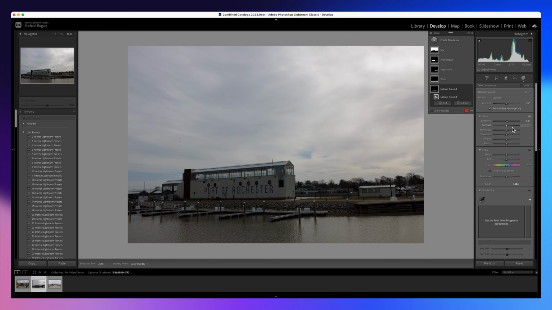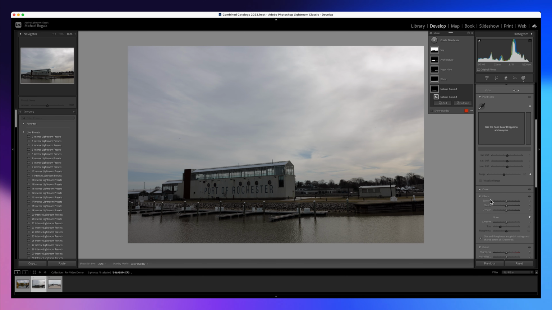But we maybe make it a little bit brighter. Get the shadows up a little bit. Maybe warm it up. Give it some tone. And then come on over down here into the texture. Add some texture to that, etc. And then now let's come back up to the sky.